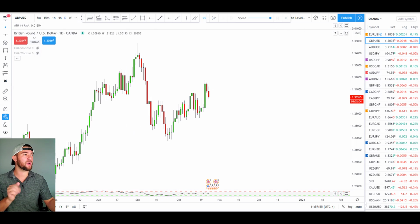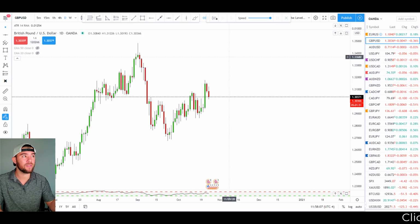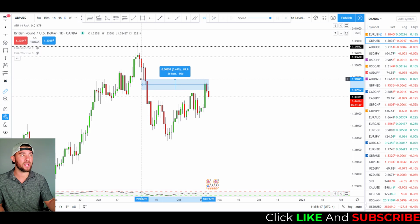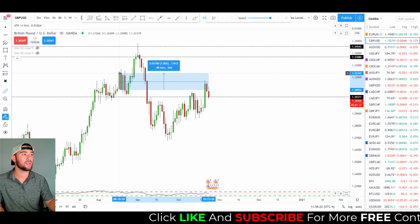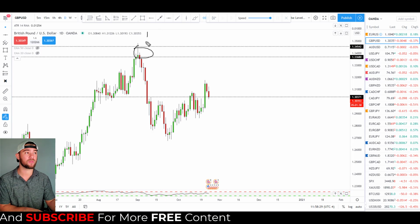But let's go ahead and delete everything on the chart for now. Right now, looking at where price is, I want you to try to identify what would be the next level of major resistance this market is going to hit based on our bias of recency. Well, the most recent level of resistance is right here. And what I mean by recent is time-wise. How far back? Grab your ruler tool if you have to that counts candles. And you can go from the candle that's printing right now back to this candle that's 89 bars. If I keep going back to the next level of resistance, that's 139. So the most recent level of resistance that was tested and used as resistance is right here.